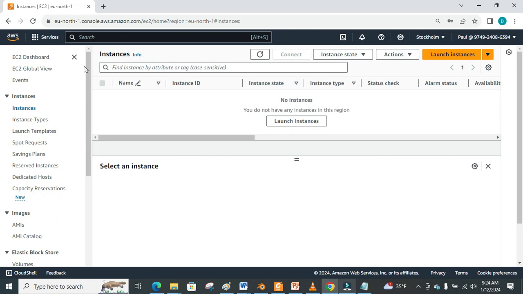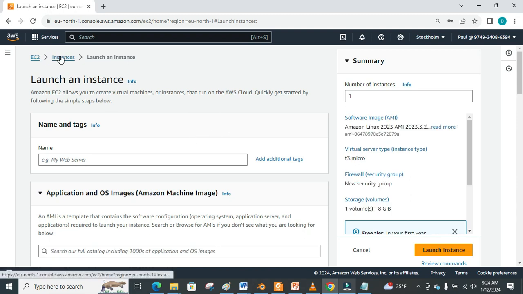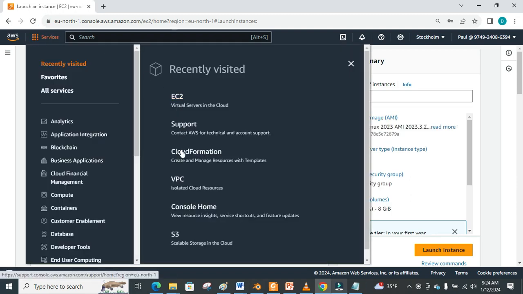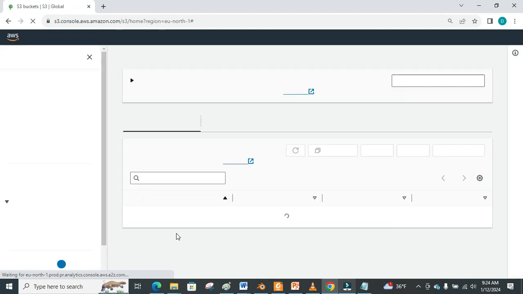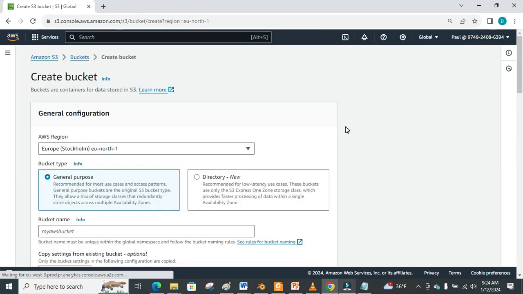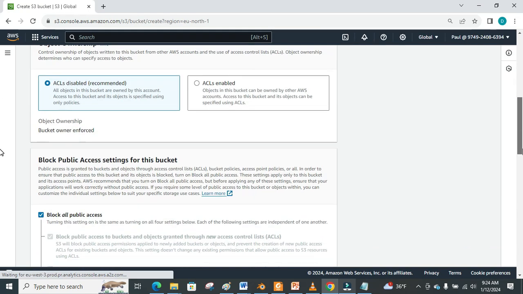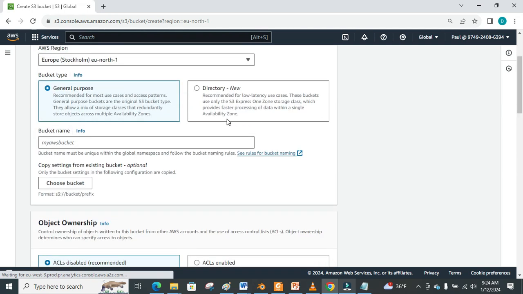Paul has access to EC2. So if we come to EC2 instances, Paul can actually create an instance, Paul can launch an instance, Paul can do anything. He has full access to EC2. But does Paul have access to S3? Let's see. Paul is a programmer, so Paul does not have any access to S3. So Paul cannot create an S3 bucket. Let's try and see if Paul can actually create an S3 bucket. Did we give Paul access to create an S3 bucket?